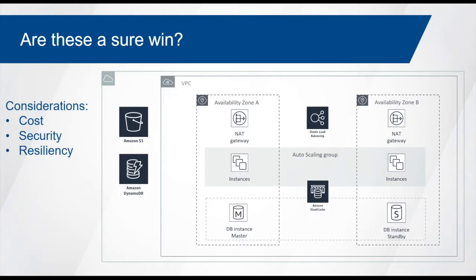So I have to make sure I'm using very fault-tolerant application components in my application to make sure I increase that uptime. So services like S3 and DynamoDB are really going to help us make those extremely resilient products because their underlying components are much more resilient. An EC2 instance, a virtual machine, is more prone to fail than the S3 service or the DynamoDB service, just as an example, right? So now I've got components that make up my application that are much more resilient, okay? And I don't have to do anything for it. In fact, they're typically going to be cheaper than what I was designing previously.